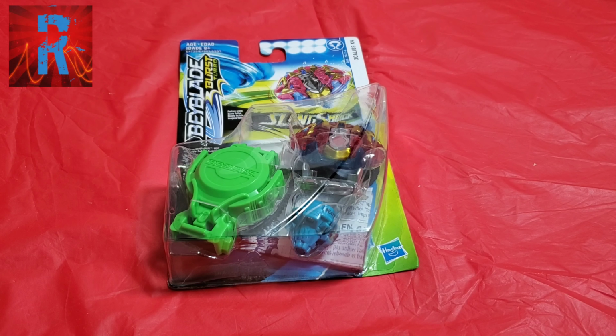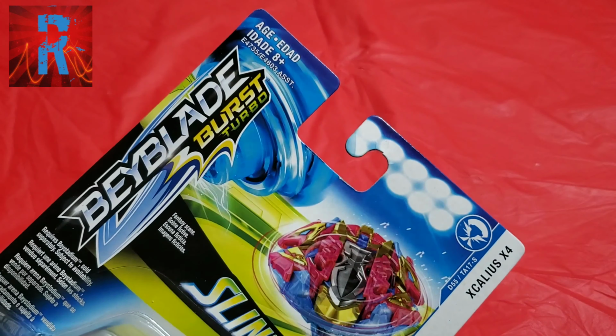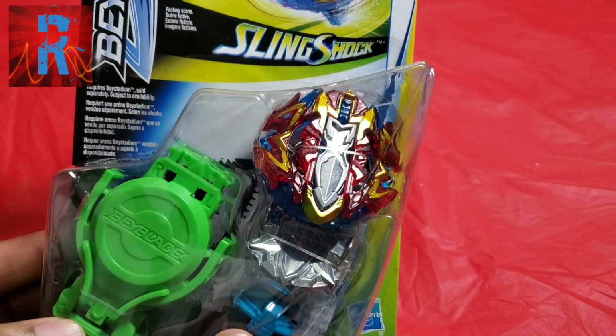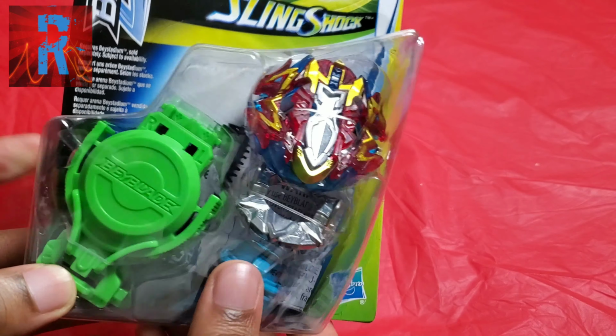This time I'm going to be doing another Hasbro Beyblade Burst Turbo unboxing. This is going to be for Xcalius.1. And there's the Beyblade in the front of the box.